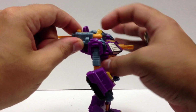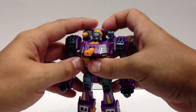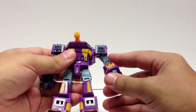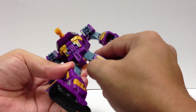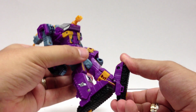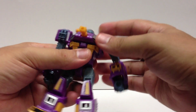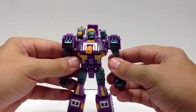Very cool. You can, if you want, well, with this missile it's kind of hard to do, flip these around, have them flip out a little bit, make them pose a little bit more dynamically. They are intended to be snapped up right there next to the head, though. So you got some hinge posability at the shoulder, both here and here. Hinge at the bicep, hinge at the elbow, a little bit of hinge in the wrist. I don't know how much use you're going to get out of that, but it is there. Ball joint hips, and then a thigh swivel, hinge knee, and again, if you unpeg the foot, you can get a little rotation there, but it's intended to lock in, so there's not any ankle tilts or anything like that. And her head does swivel there. The tank turret does swivel in tank mode, but because of the way it transforms, it does lock into place in robot mode, which is nice.